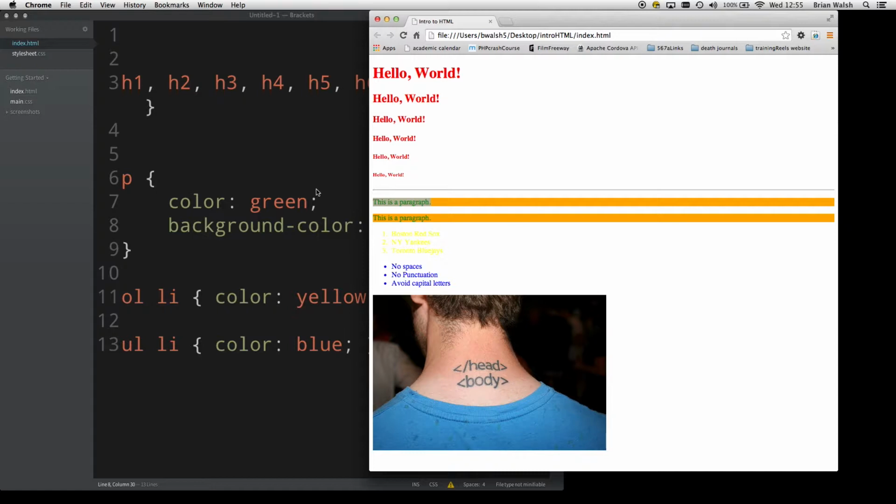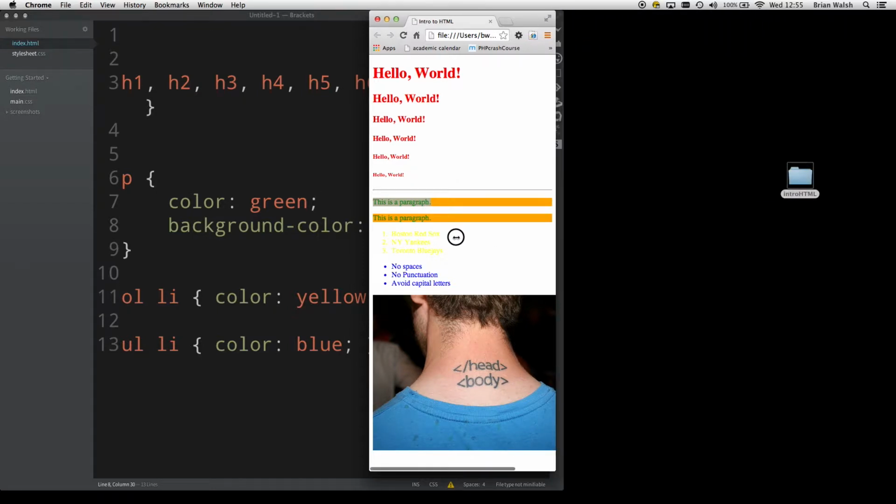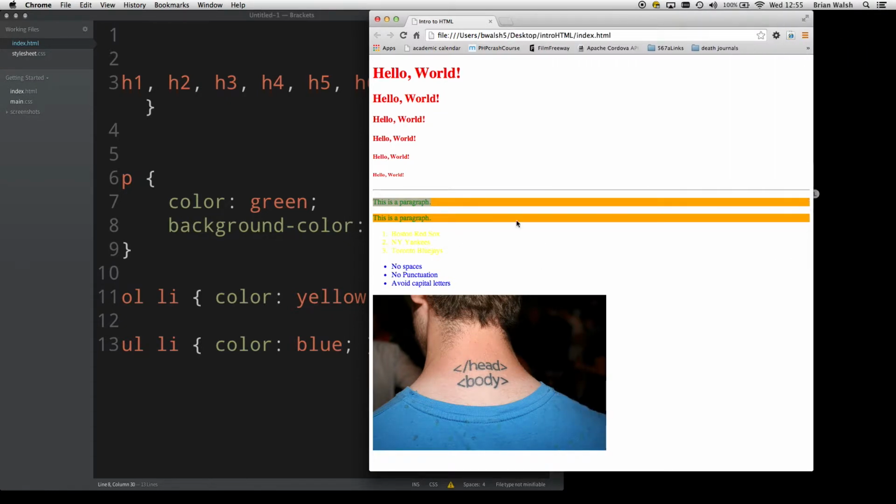How wide is that? How many pixels is that? Well, you'll see it doesn't really matter. No matter how wide or thin I make the browser, this element is occupying the entire width of the document, or at least as much as it can. You see it's got a little bit of a margin there on the right and a little bit of a margin there on the left. The reason for that is because by default, browsers indent or add a margin to your page. Well, you know, that's something we can change as well.